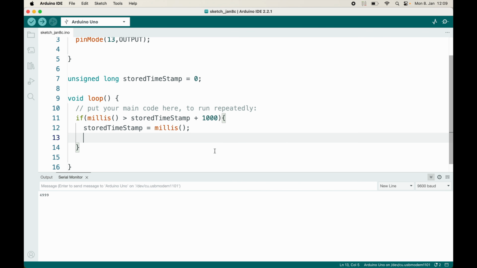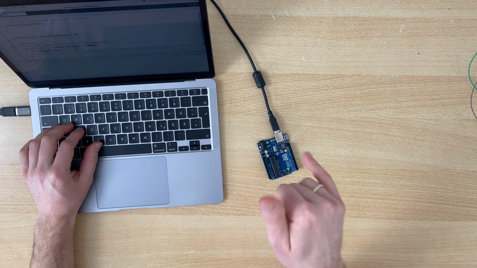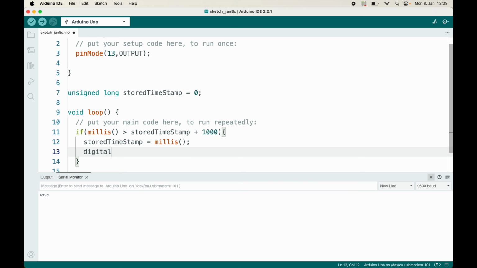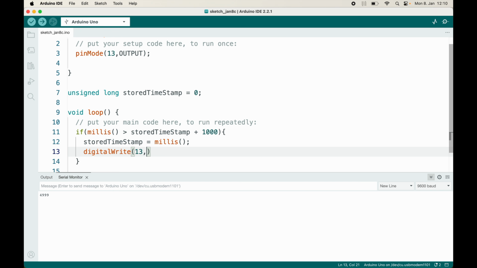And while we are here, I would like to toggle the LED. So I would like to digitalWrite pin 13. And now the question is, should I turn it on or should I turn it off? Is it too much to ask for both? Now, if it is on, I would like to turn it off. And if it is off, I would like to turn it on. So what I really need here is digitalRead 13. We're almost there. So I'm assigning pin 13 to its current state. But that doesn't quite do it, because if it's high, it stays high, and if it's low, it stays low.